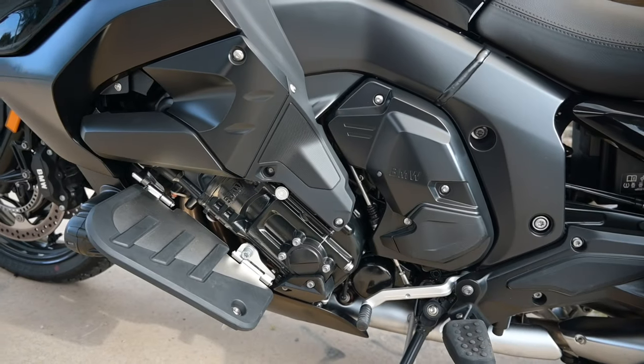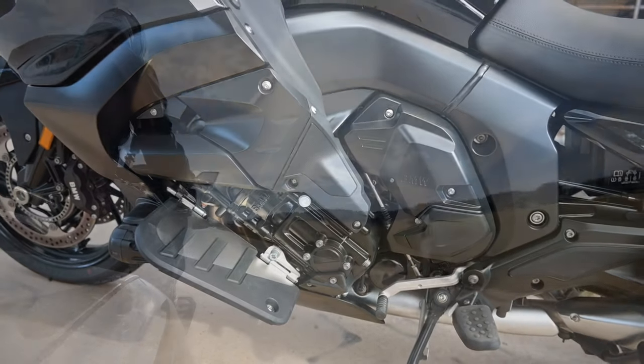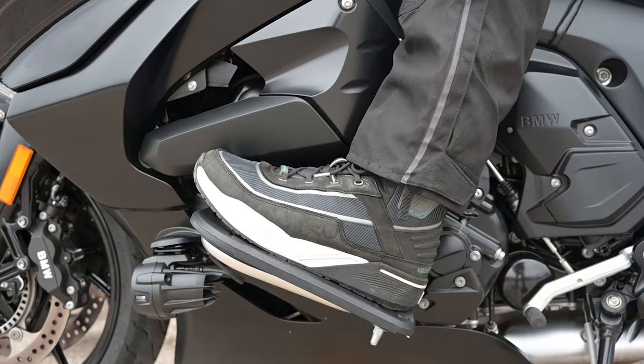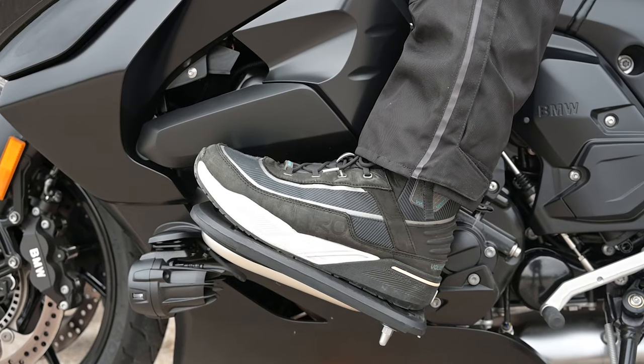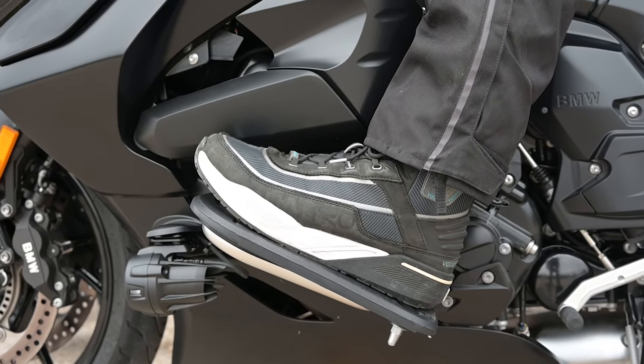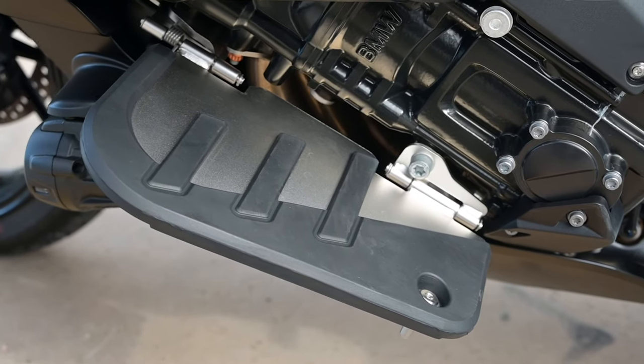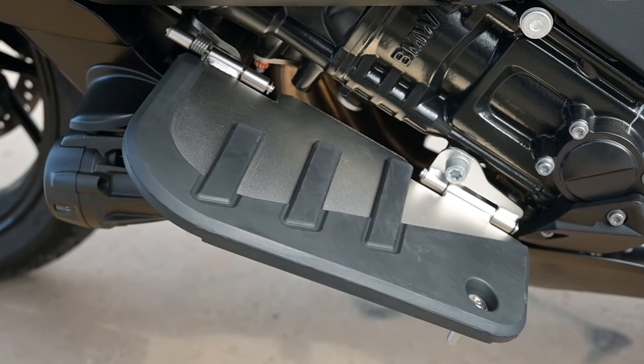The addition of footboards is a lovely touch. Super comfortable foot positioning when you're cruising, and since they put your plates right up against the engine block, they serve as useful foot warmers as well. Useful when the temperature is 2 degrees and there's the occasional snow flurry, that's for sure.